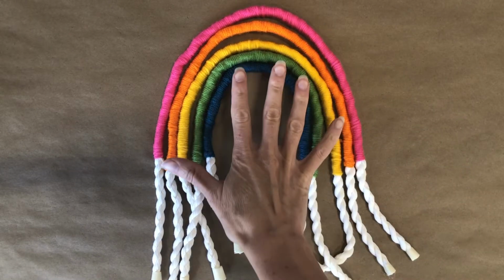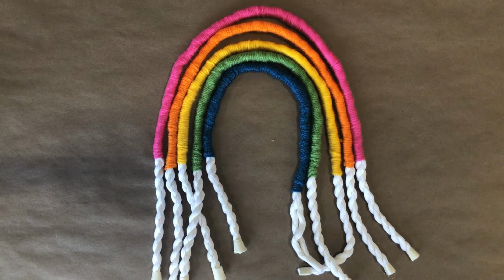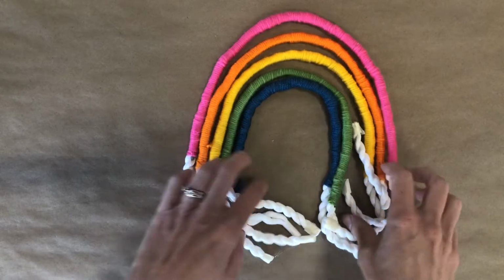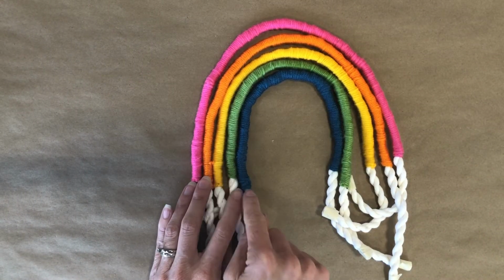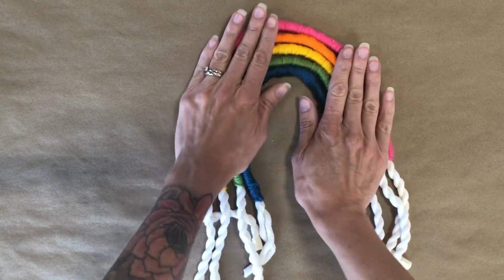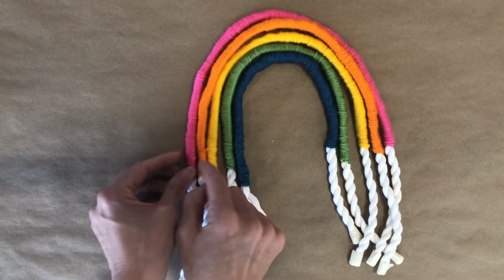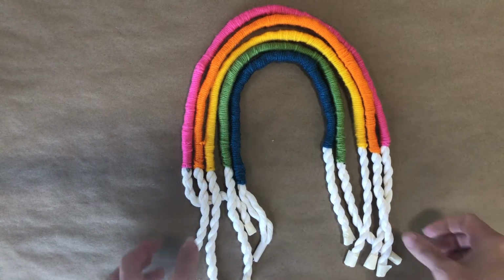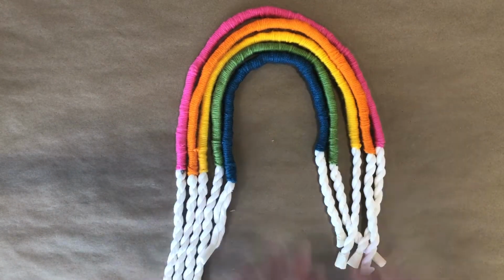All right, so once all of your arches are wrapped, we are ready to assemble it. What I like to do is take my whole rainbow and flip it over to the back. Whichever side you were darning your knots at the ends, that is going to be your back side. If you prefer to sew, you can absolutely go in and sew all of these pieces together. However, I'm going to hot glue them all just so you can see the finished product nice and quick.